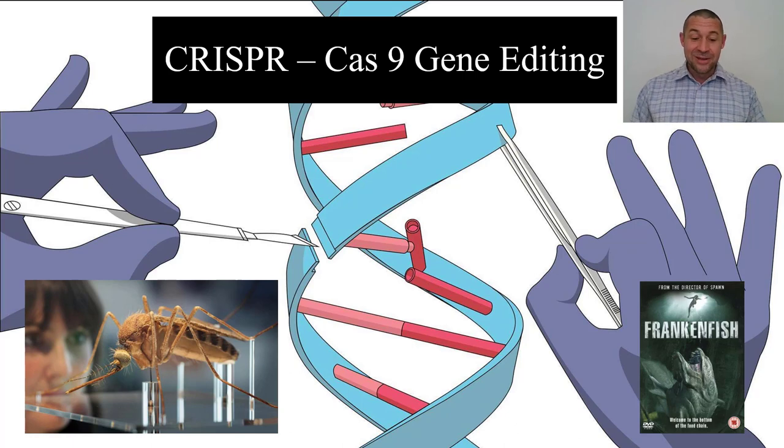For your assignment this week, you'll be exploring the benefits as well as the risks of exploiting CRISPR-Cas9 in two case studies, and you'll get to decide which one you want to explore. Should we use CRISPR to eliminate mosquitoes? The most dangerous animal on earth, the animal that carries deadly diseases like malaria and Zika and dengue. The second case study: should we genetically engineer salmon to grow faster, providing a healthy protein source and potentially alleviating pressure on wild stocks of fish?